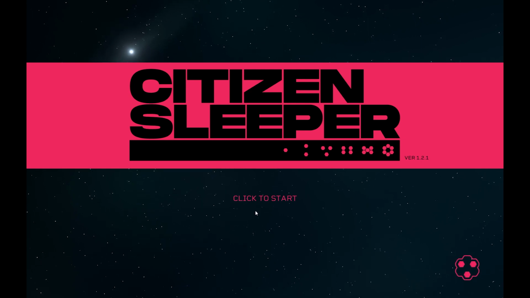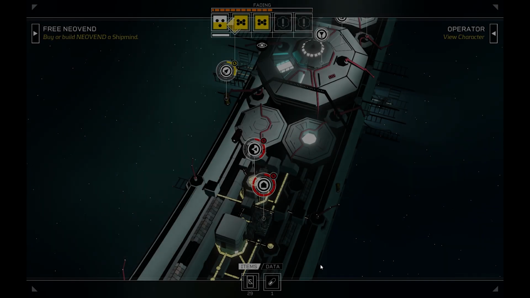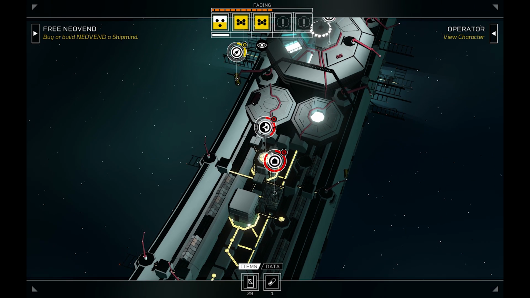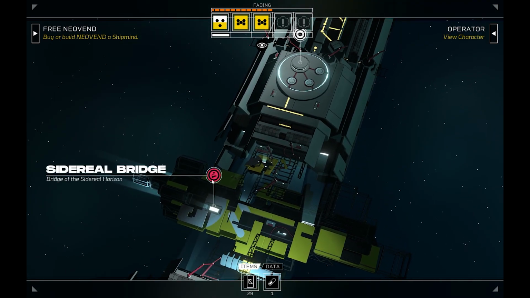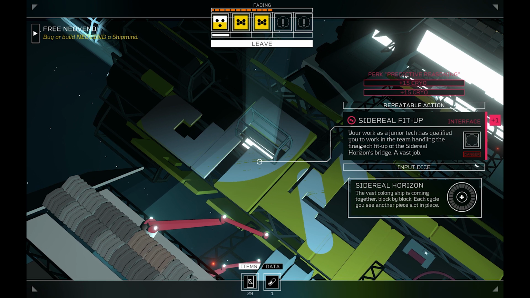Let's just get our save game going here. Okay, so we've got 3 dice to play with today. We've got 1 cycle left till someone's going to come hunting us, which is not great. What do we want to do? Sidereal Horizon.